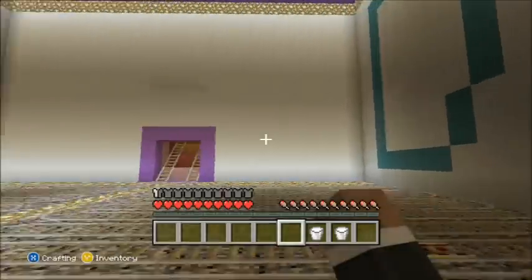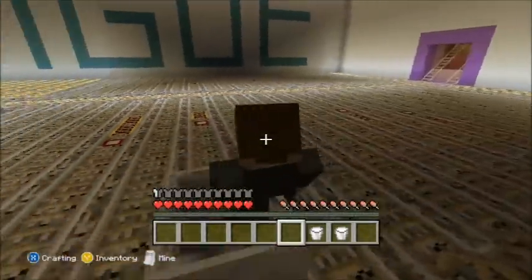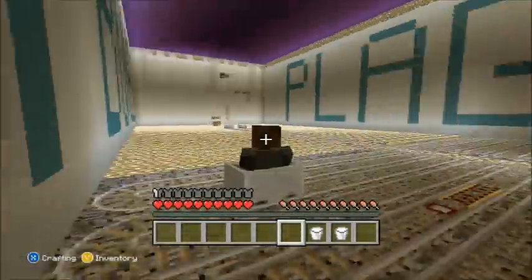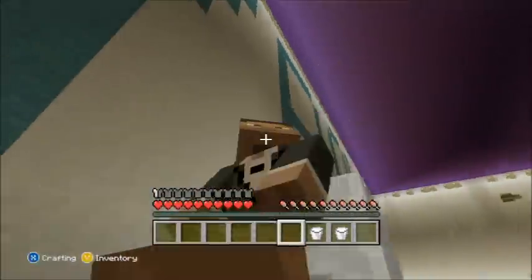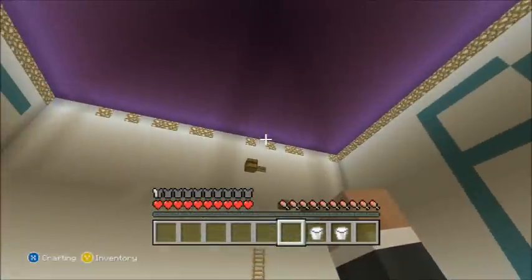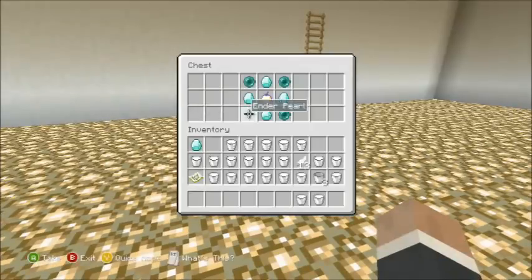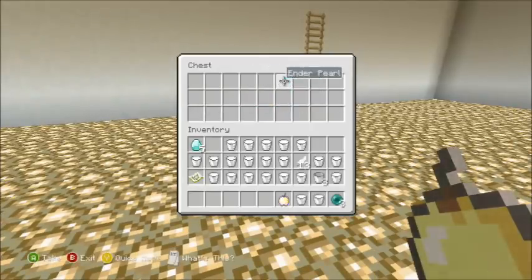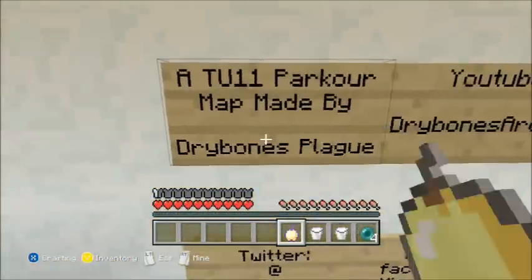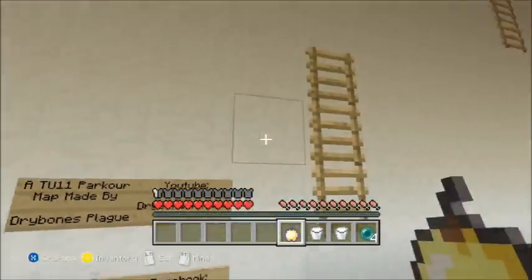Oh, is it saying Dry Bones Plague? Oh my god. It is making me a bit dizzy. Oh my god. It's making me all dizzy. Yeah. But hopefully we're going a straight line now. So Dry Bones Plague. And what? What's this? Oh, we get some stuff, like ender pearls. A parkour map made by Dry Bones Plague, YouTuber, Twitter, Facebook.